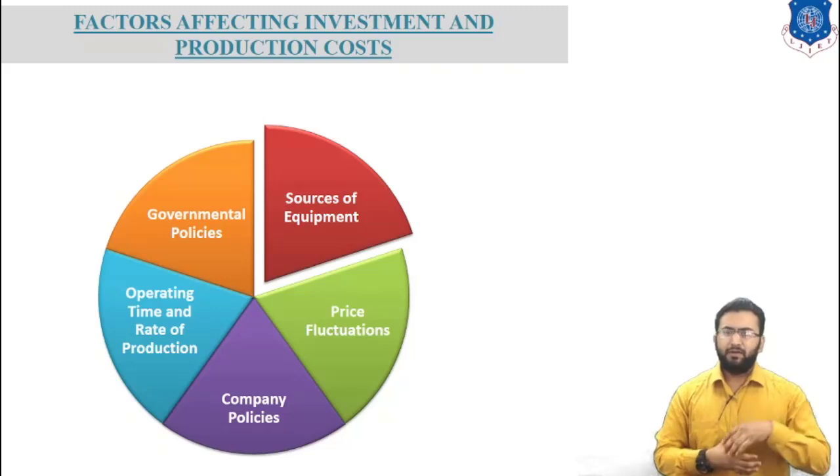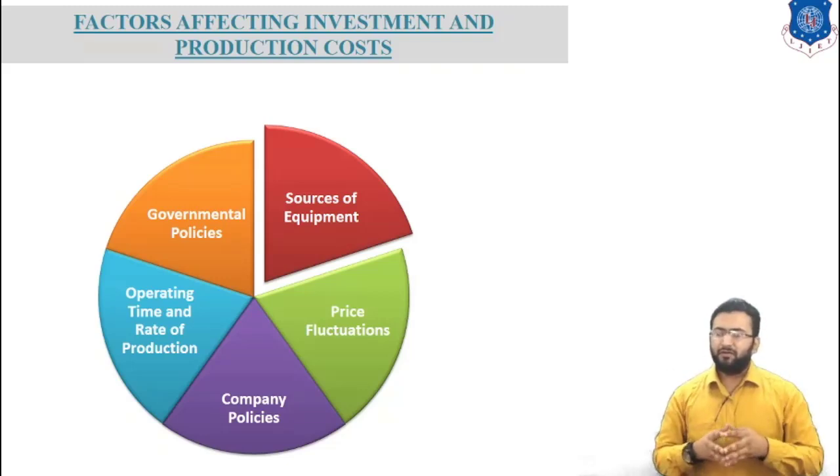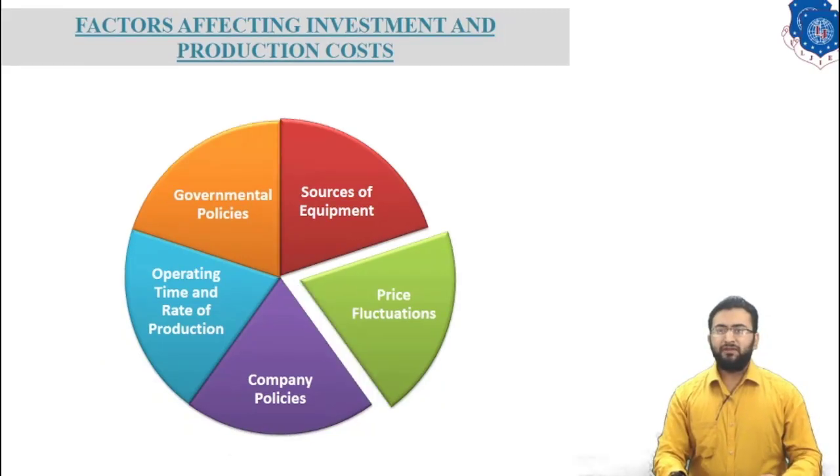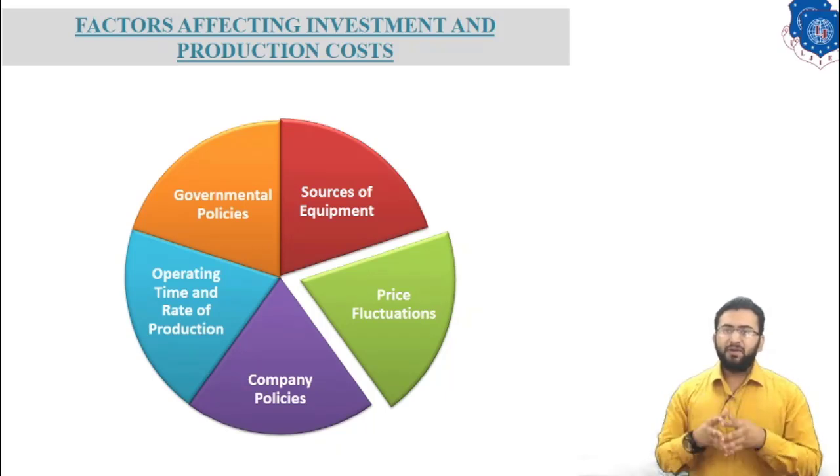If new equipment must be bought, several independent quotations should be obtained from different manufacturers. When the specifications are given to the manufacturer, the chance for a low cost estimate is increased if the engineer does not place overly strict limitations on design. So this is all about how the source of equipment affects investment and production cost. Now let's talk about price fluctuation. In a modern economic society, prices may change from one period to another and this factor must be considered when the costs for industrial processes are determined.